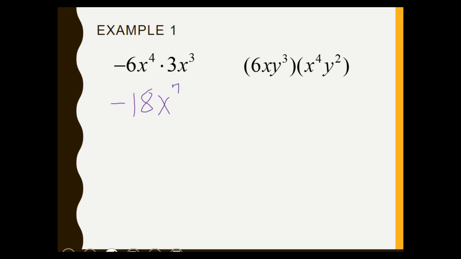Let's look at another example. Once again, we're going to multiply coefficients. There's a 1 there, so 6 times 1 is 6. This one has two different variables, so you only use the variables with the same base. So x to the first times x to the fourth. 1 plus 4 is 5, so that's x to the fifth. And then we look at the y. So y cubed times y squared. Keep the base, add the exponents.